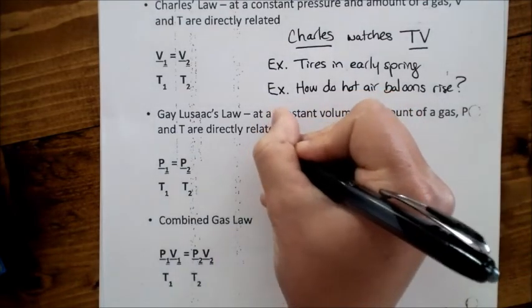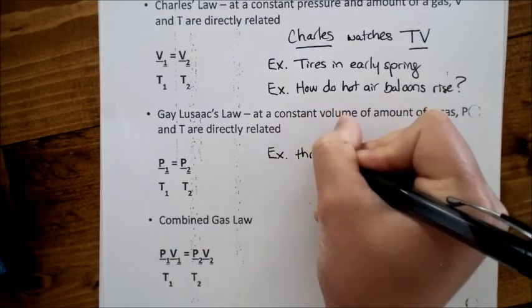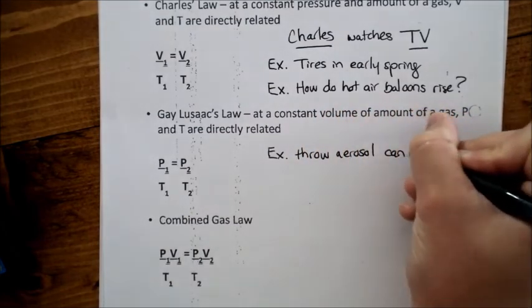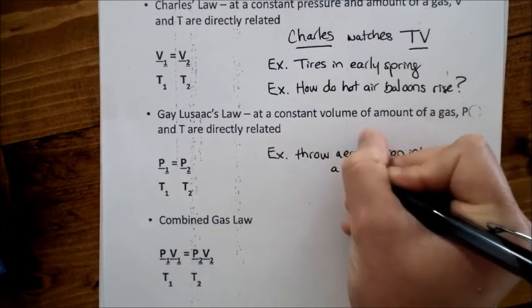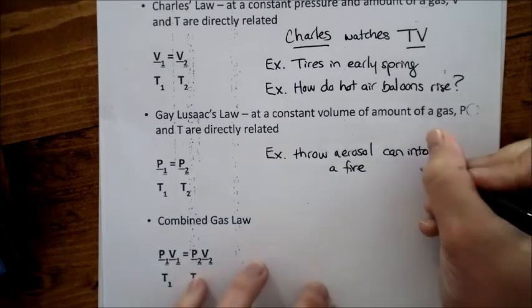But my example is, if you were to ever throw an aerosol can into a fire, what would happen? An aerosol can is like spray paint or hairspray. It's a can that's already under pressure. You throw it into a bonfire, the increase in temperature is going to cause an increase in pressure, so the can will explode.